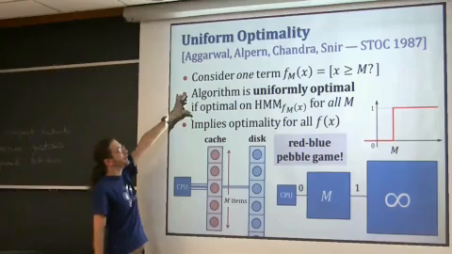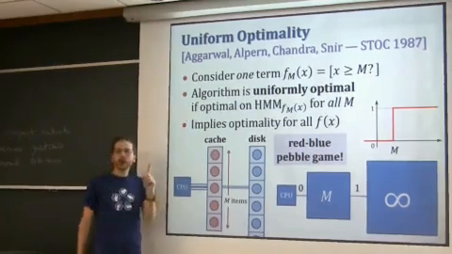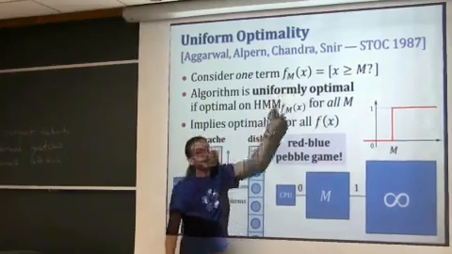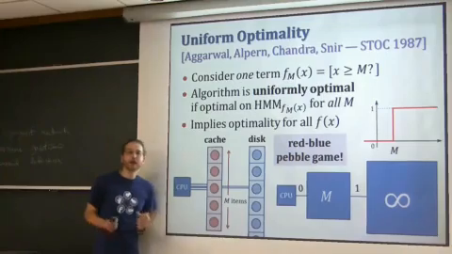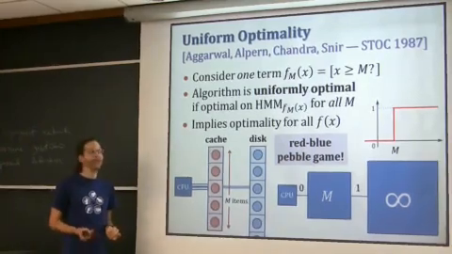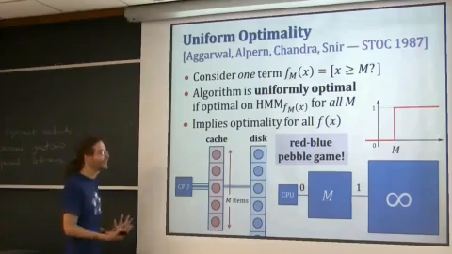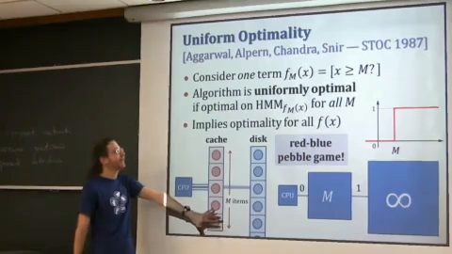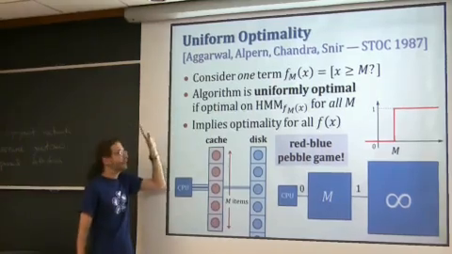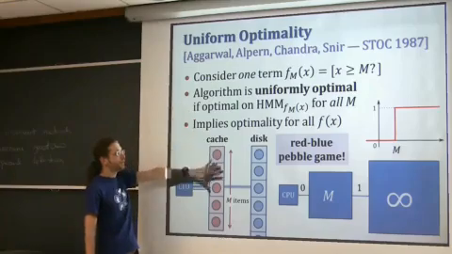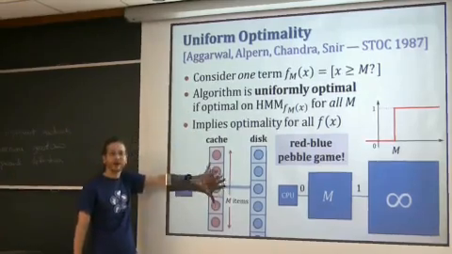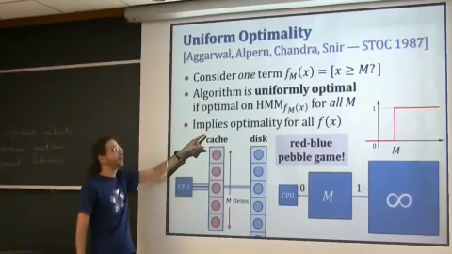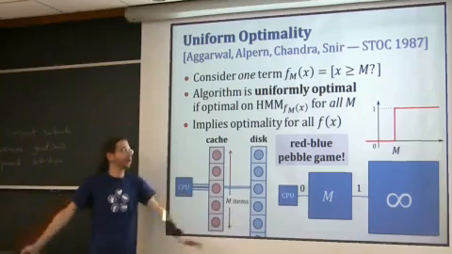Yeah. They aim for uniform optimality. This means there's one algorithm that works optimally for this threshold function, no matter what m is. The algorithm doesn't get to know m. You might say the algorithm is oblivious to m. Sound familiar? So this is a cool idea. Of course, it does not have blocking yet, but none of this model has blocking. But they prove that if you're uniformly optimal, if you work in the red-blue pebble game model for all m with one algorithm, then in fact you are optimal for all f of x, which means in particular for the deep hierarchy you also work.